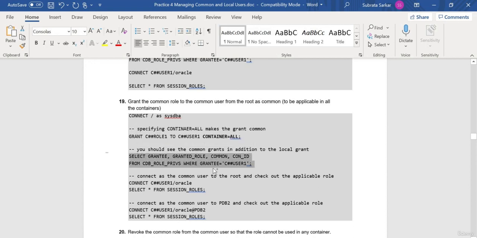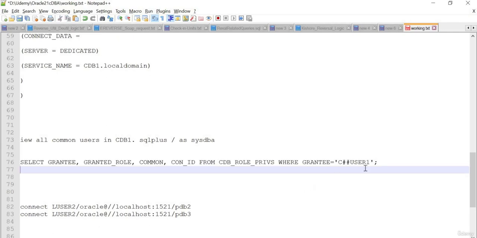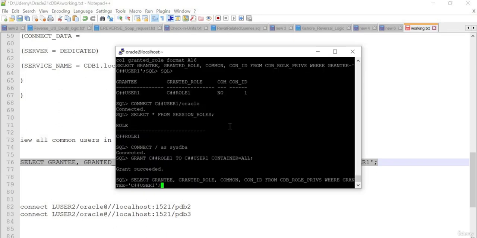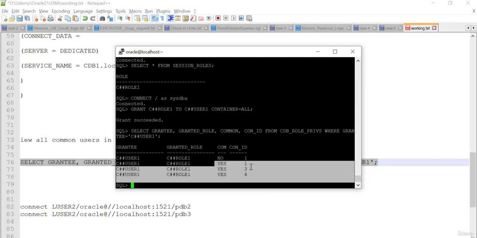So we query this. One is local, we have granted this role in con ID 1, and then we have commonly granted the role. So it's in 1, 3, and 4.